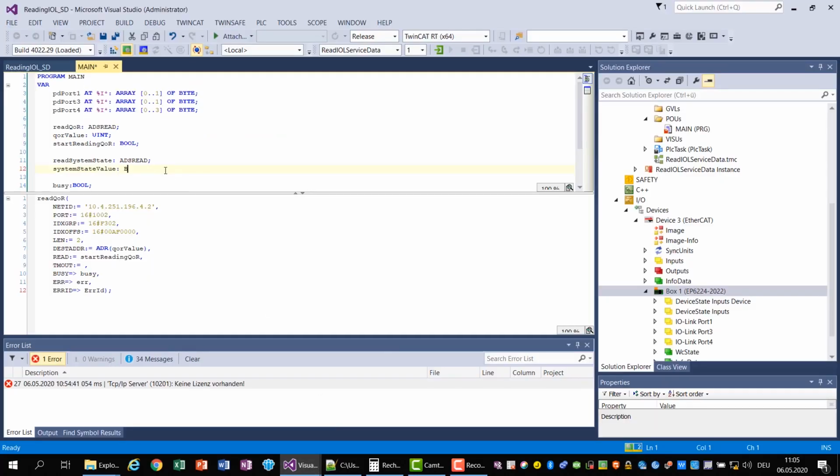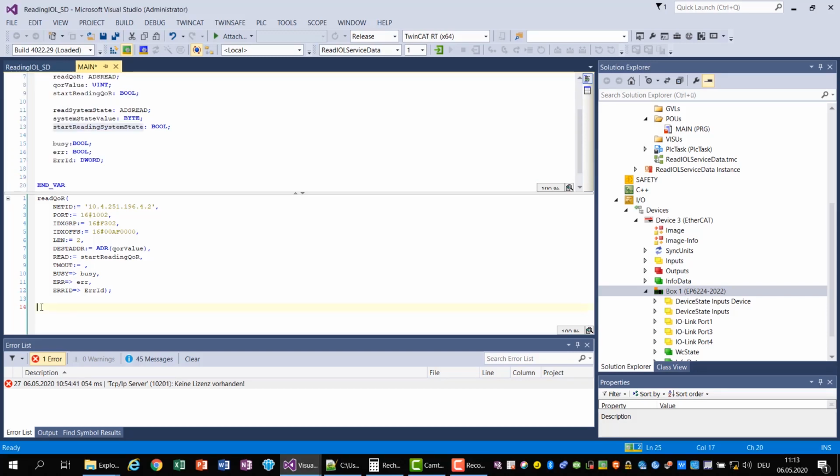So let it be a byte. And we also need here a starting variable, which we call start reading system state. And this is again a bool variable. Okay, so the declaration is done.